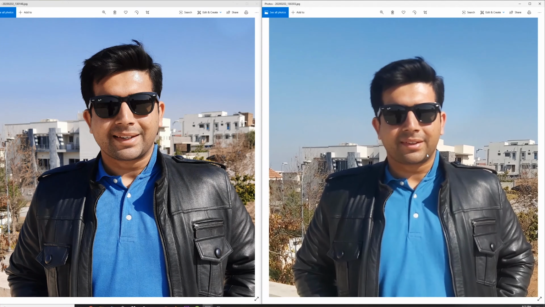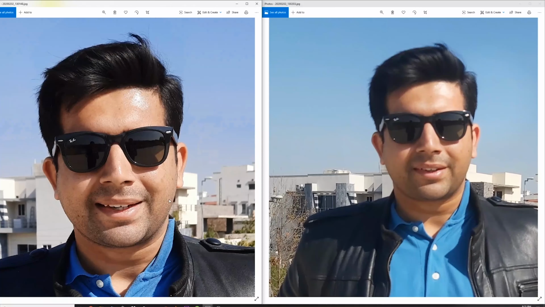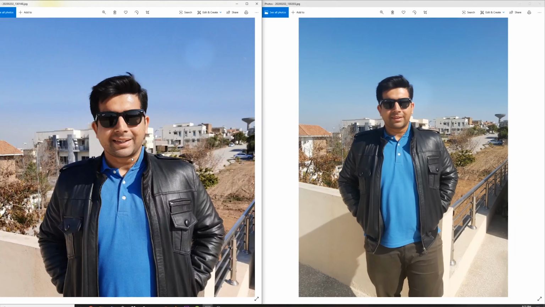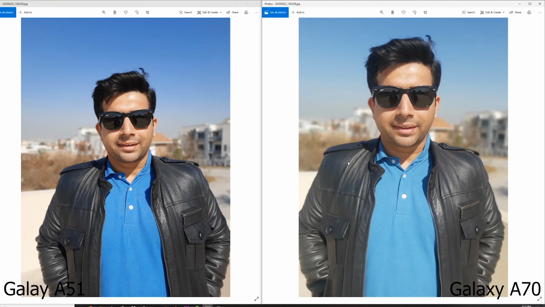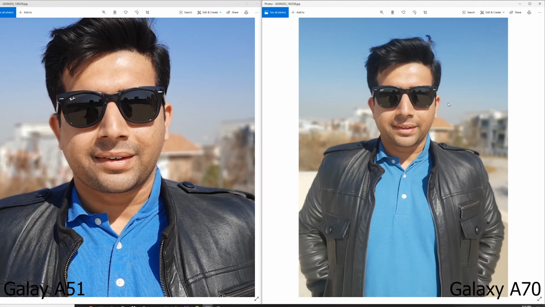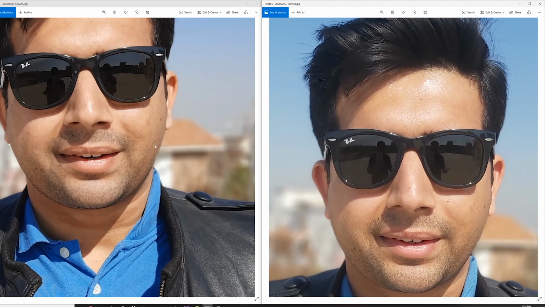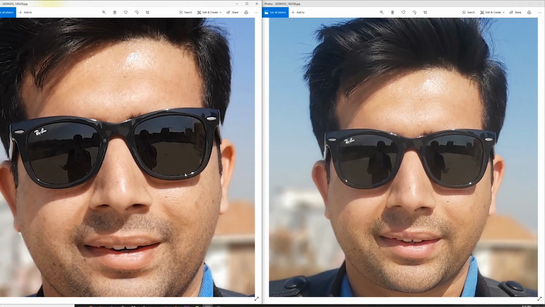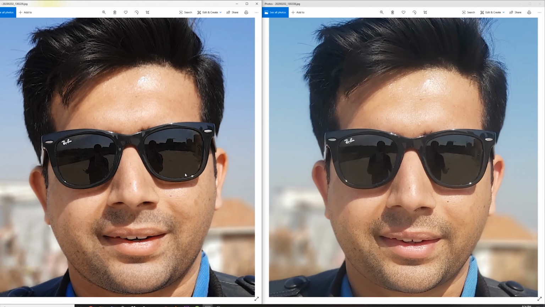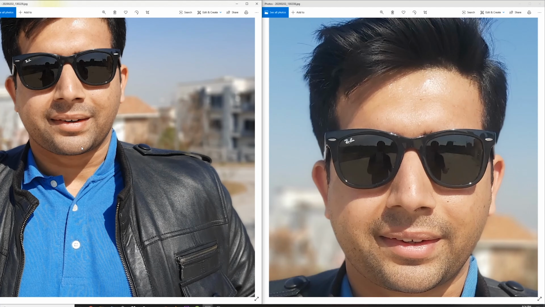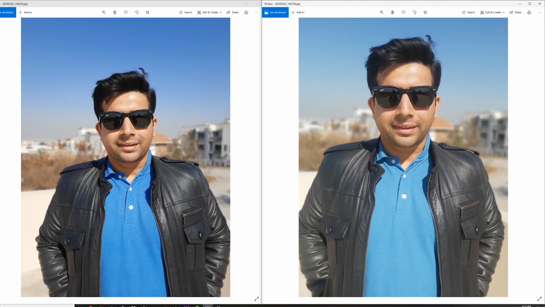The pictures looked cool. Even when I tried zooming in, I found the details going superior on the Galaxy A51 side. There was only one picture where the A70 had superior details. Also, the A70 had slightly better edge detection, but if I talk about the overall look and feel of the pictures, I completely fell in love with the A51's pictures. I do remember a lot of users commenting on my Galaxy A70's camera review about their camera's quality being poor. I have now realized that the A70 did not have a superb camera. Hats off to Samsung for pulling out such a great module on the A51. I believe that things will improve from here on.